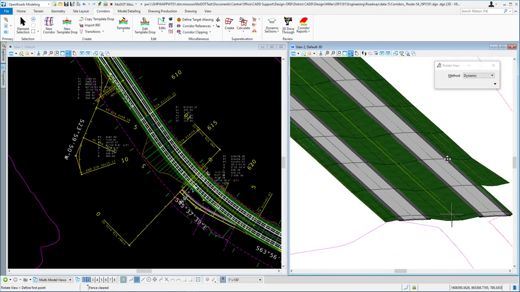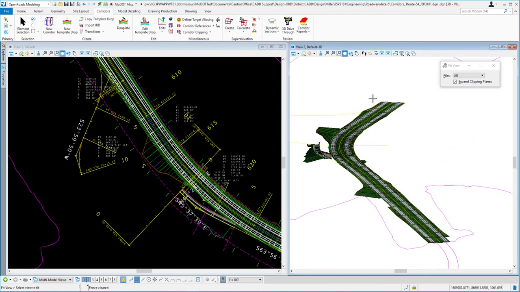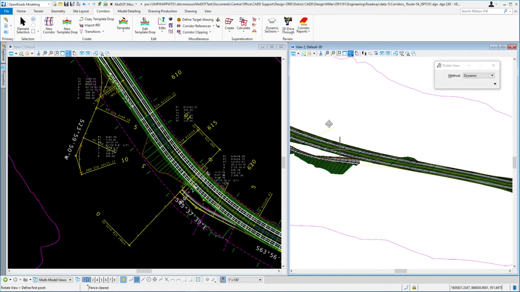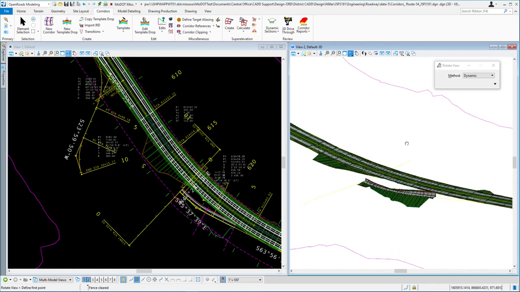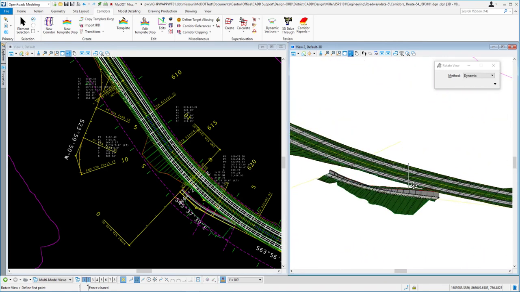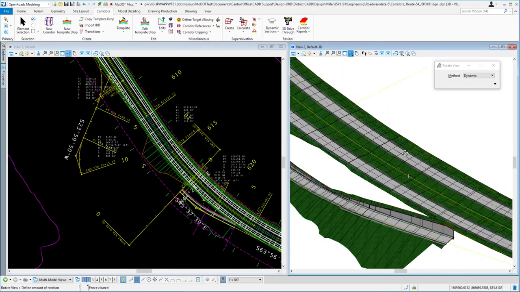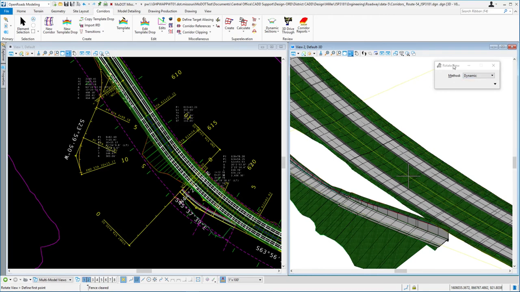This is the biggest thing. If you want to rotate that 3D window, the biggest thing to understand is that crosshair. So if I do a fit view out here, and then I take my crosshair again by selecting view rotation and move it to another point, rotate it around. And then you can also use your middle mouse wheel, click on it and hold it down, and you'll get the pan tool now. So that's set up. Again, that pivot point's important. You can rotate that around, and that's that crosshair.